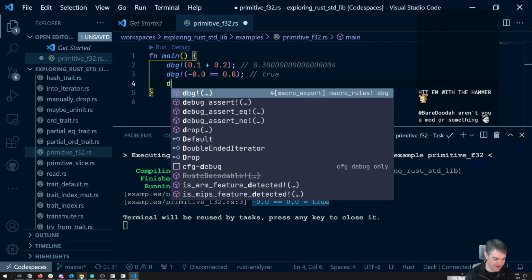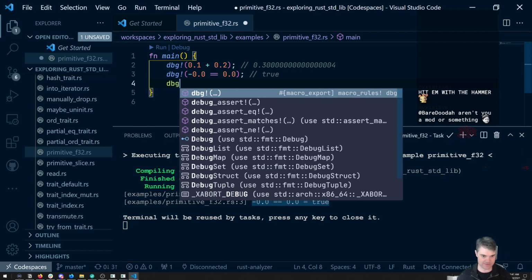Hit him with the hammer. I'm hoping I don't have to turn on follower mode. We had to do that one time and that was not fun. But okay. Hopefully we don't get a ton of other stuff.